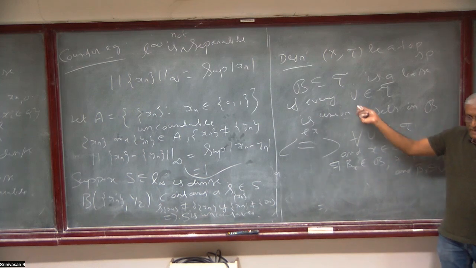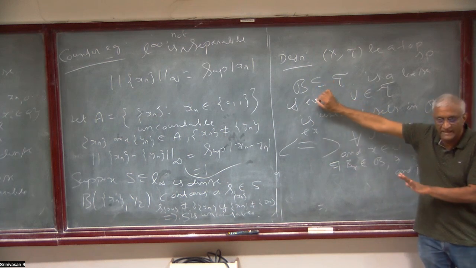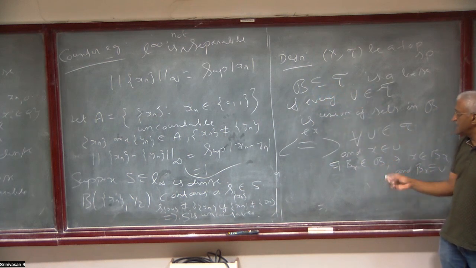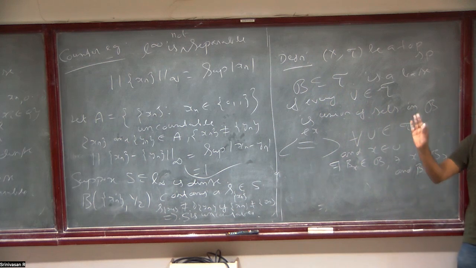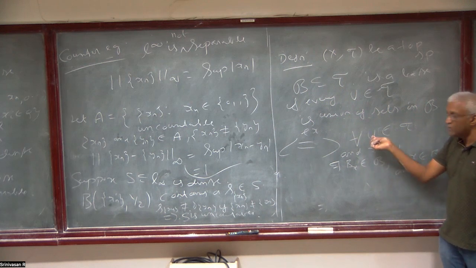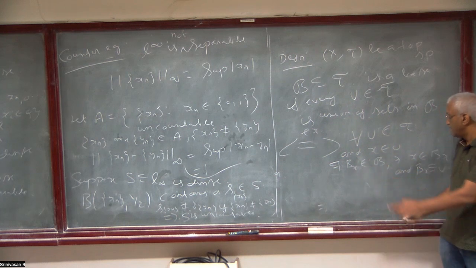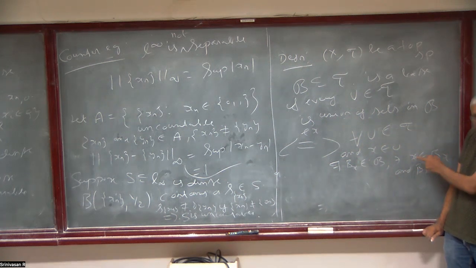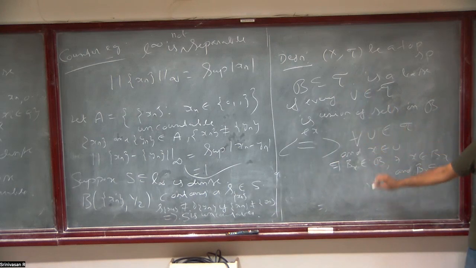I'm saying something is a base if any element here is a union of sets from it, which is equivalent to saying that if you have any open set, I mean, by definition your topology means you declare something as an open set, then from the base, for any x you should be able to find a B_x containing that x. It depends on x, that's why I've written B_x. So you get a set here, and that B_x should be completely contained in U. You just write this definition, this implies this, this implies this. It's very easy. Please do that.